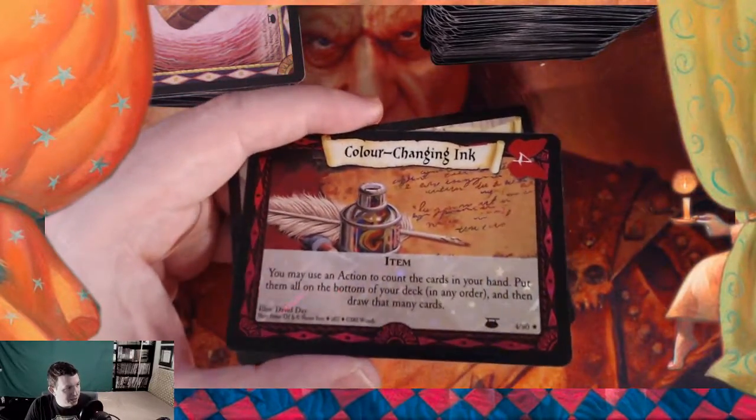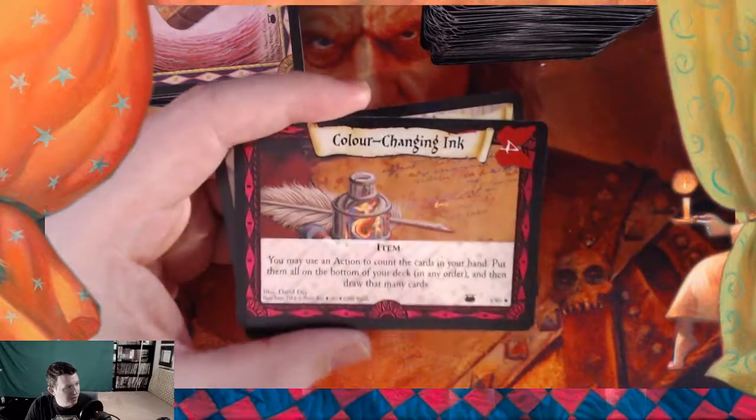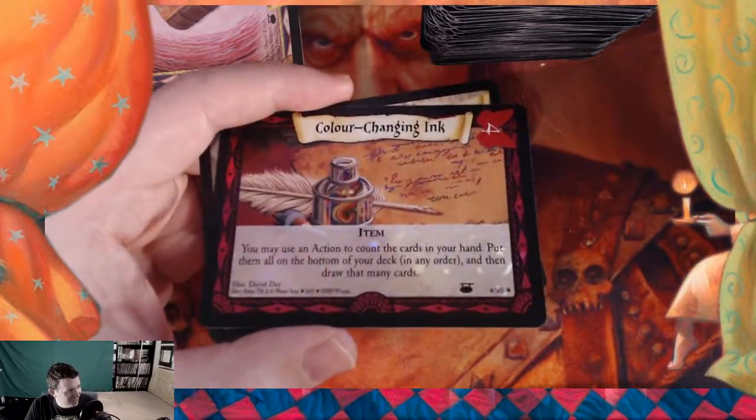Color changing ink is the foil rare here. Look at that! Look at that ink. This is really neat. The color changing of the ink on the page with the foiling is real cool.